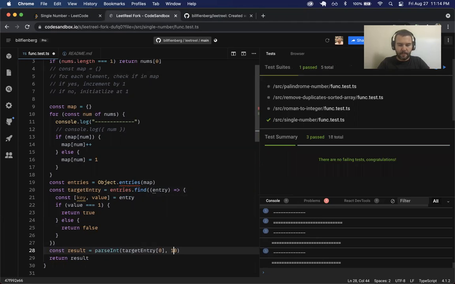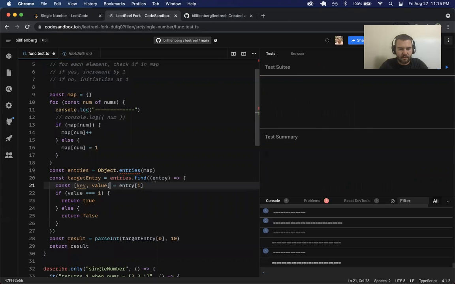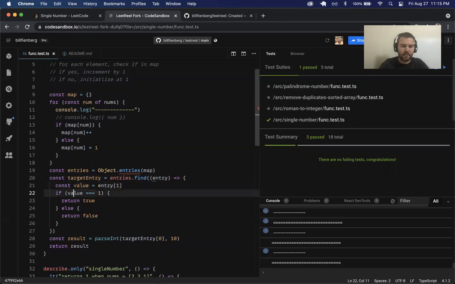Oh, what is this? So if I want, I could just say that, and that would work. So I can get rid of some of these console logs.